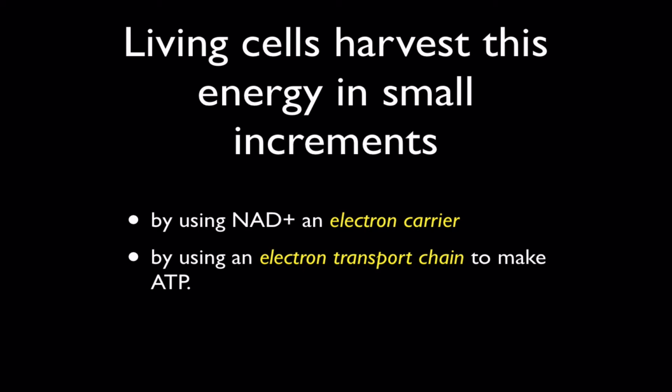And these electron carriers then pass the electrons to a chain of proteins called an electron transport chain, or an ETC. So sometimes you'll see electron transport chains abbreviated as an ETC. And the most common electron carrier that we're going to talk about in connection to respiration is something called NAD, or NAD+, and that's going to be the electron carrier we're going to focus on today.